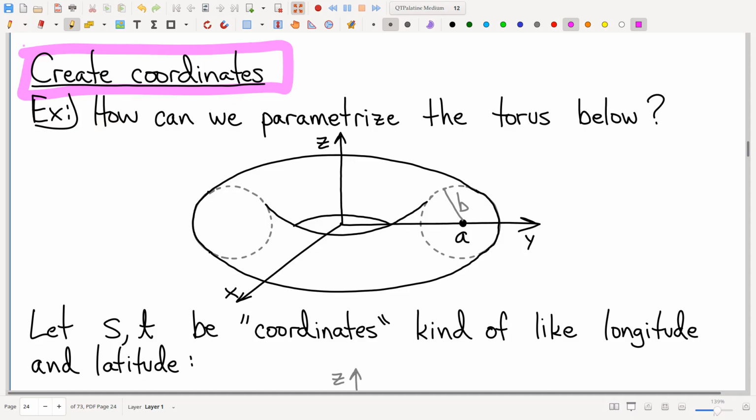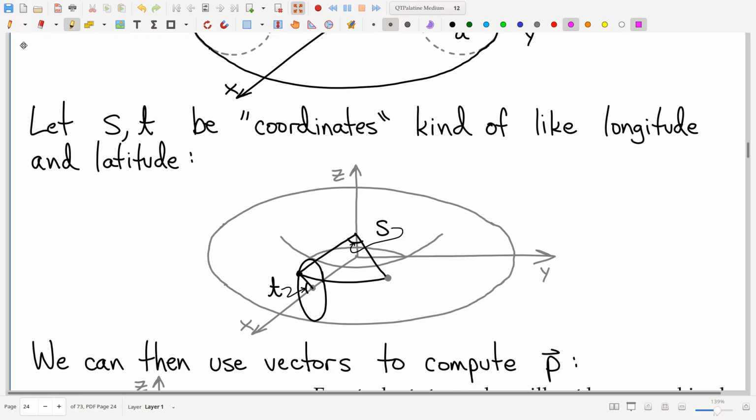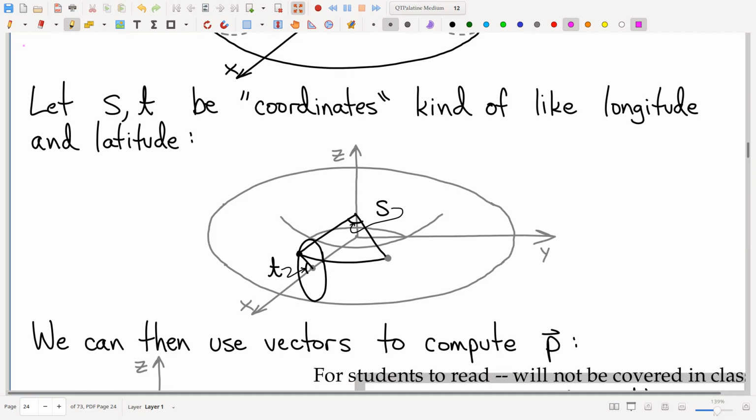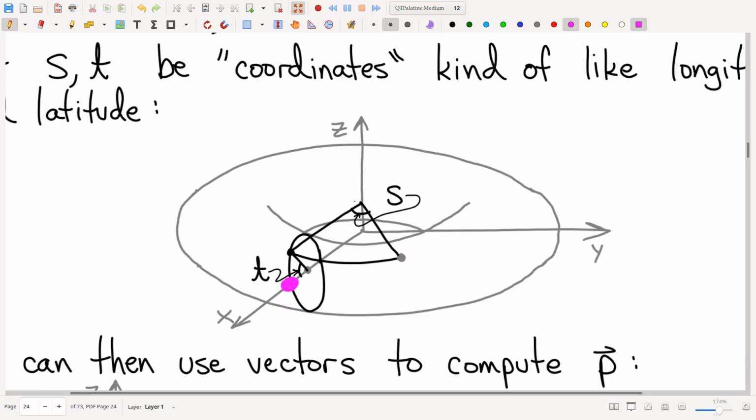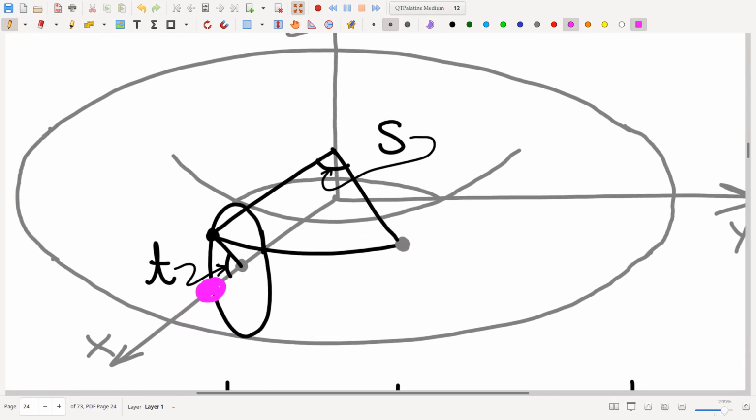So when I say create a coordinate system, what I mean is let's dream up, tailored to this surface, how would I describe locations on this surface? And here's what I think makes the most sense. It's going to be vaguely like longitude and latitude. I would say, well, first I'm going to pick a starting point. That's going to be our base point. And you know what I'm going to do? I'm going to zoom in so we can see a little better. And if I wanted to describe, you know what? Let me pick a different color.